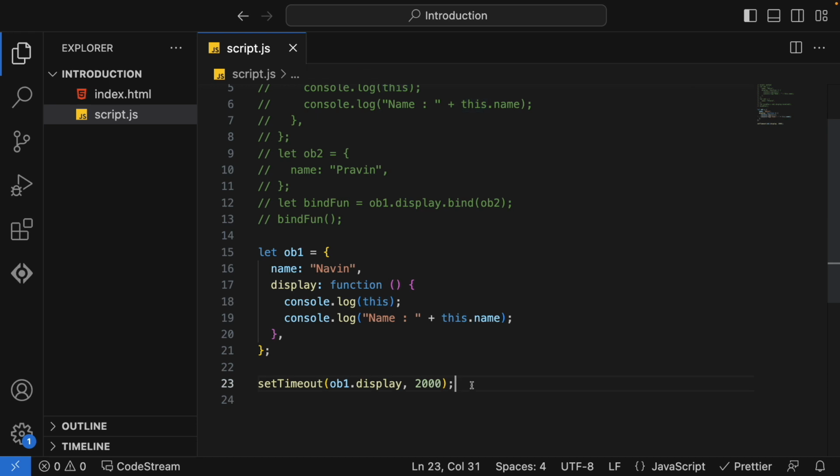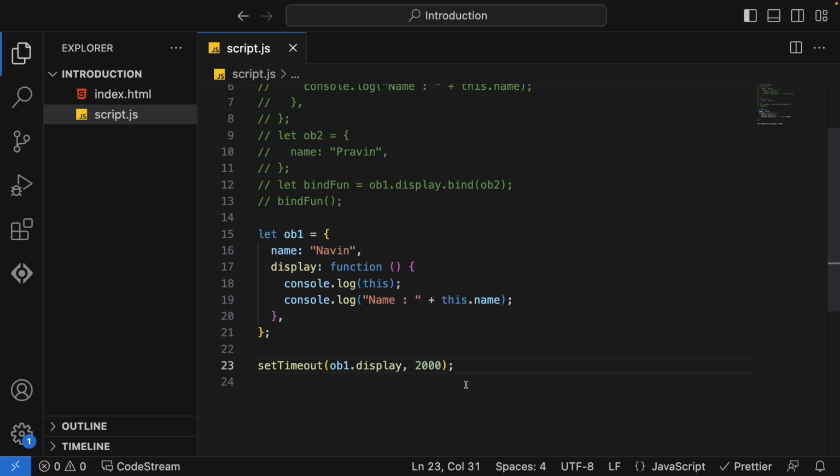But if you closely observe, as I told you, who is calling the display function? The display function is being called by the setTimeout method. obj1 is not calling the display function, and that's the reason the whole problem is coming up here. If you want to fix that, only obj1 should be responsible to call the display. So for that, we should not pass this obj1.display as a function as a parameter. We should take the responsibility of the execution. So how will we do that?